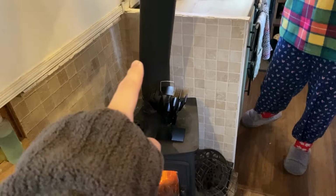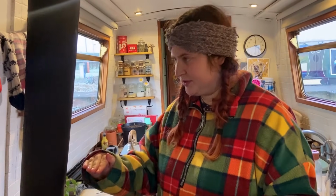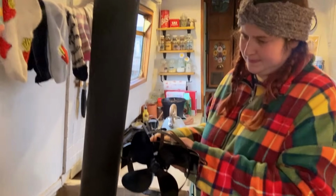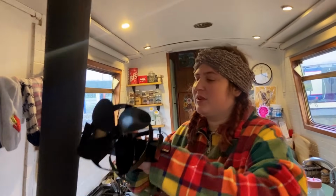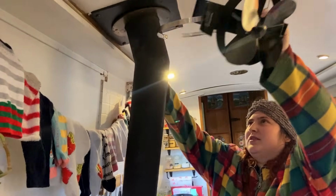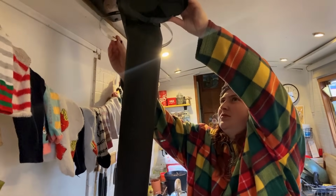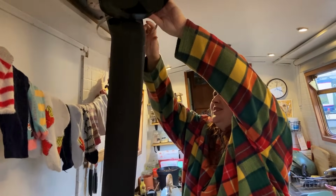Right, so we can either put it there, where it's kind of off to the side, which would be the optimum heat, because obviously the flue gets colder as it goes up. But if we put it sort of here, then I think I'm going to bash that fan, and bashing that fan when it's attached to the flue is going to be quite bad for the flue. So we're thinking up there. Is that too high? Does that look really silly? Does that do anything?